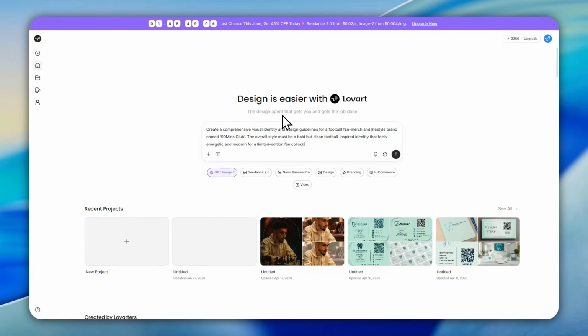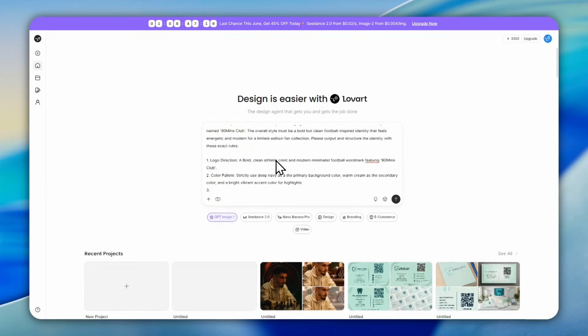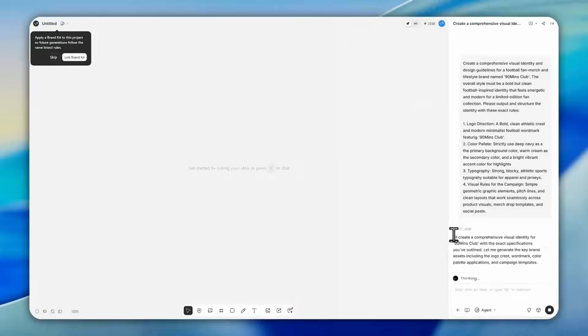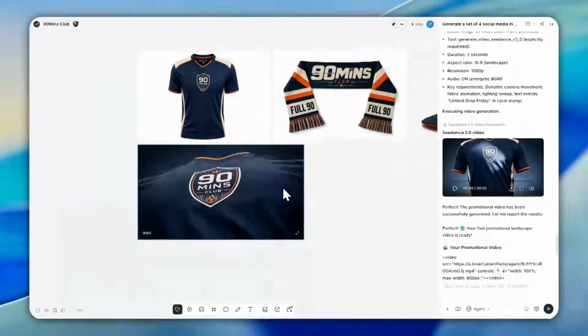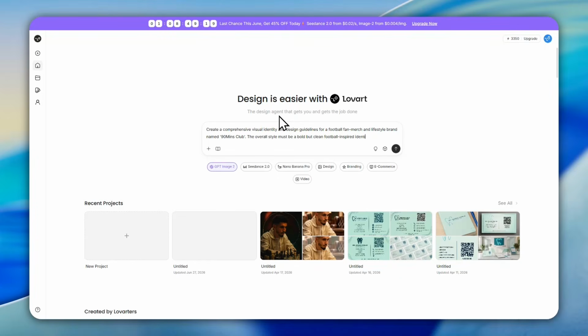Today on Nova Toolbox, I am using Lovart to show how a small business can build this kind of campaign from the first brand idea to practical marketing assets in one connected workflow. I am not starting with a product image. I am starting with the brand.